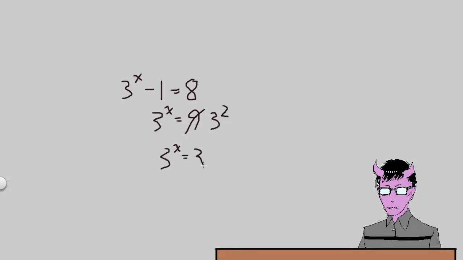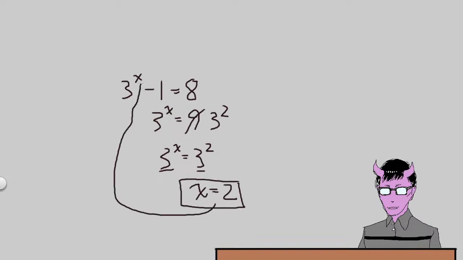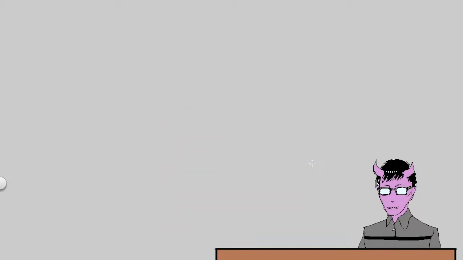And therein we stumble across one of our familiar rules. If you have matching bases, all you need to do is acknowledge that the bases match up, so therefore the exponents must be the same. So solving for the problem, x is equal to 2, and then we are good to go. But make sure we do a quick check. Backplug it in. So is this answer good? We backplug that in. 3 squared is 9, 9 minus 1 is 8, so sounds legit. First problem, and then moving on.